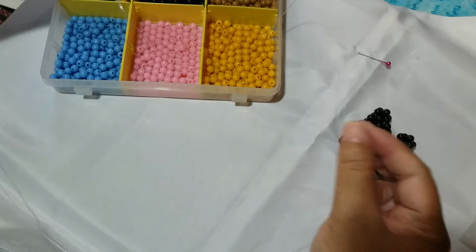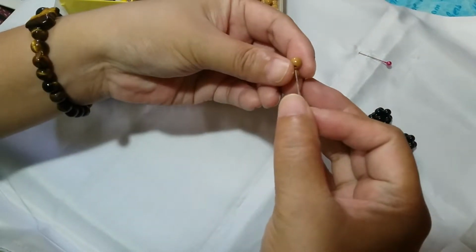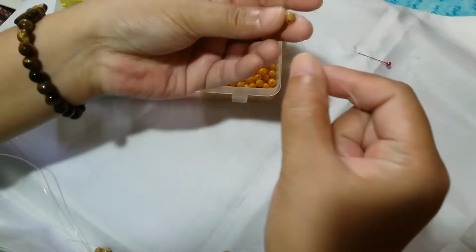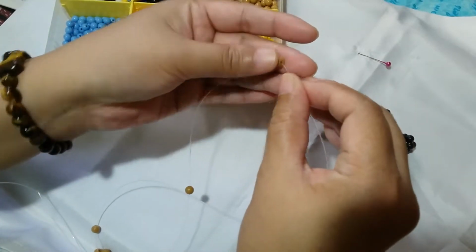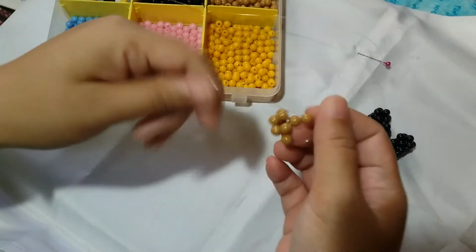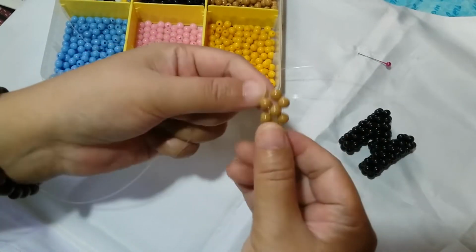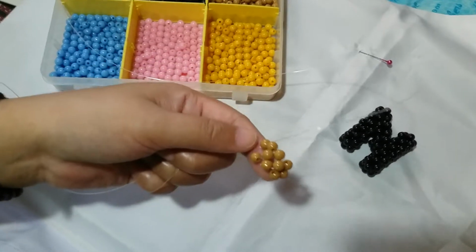I'm going to show you once again. So we're gonna put 1 bead on the right and 1 on the left, and then salikop. And then you can work on this on your own, adding up 4 more clusters of 4 so that we will have 7 clusters of 4 on our string. Okay, I'm gonna catch up with you after that.